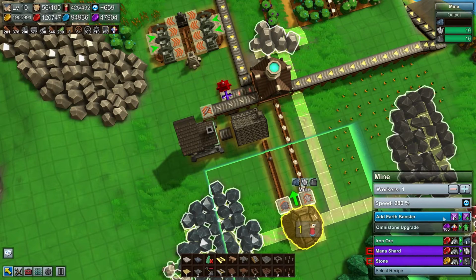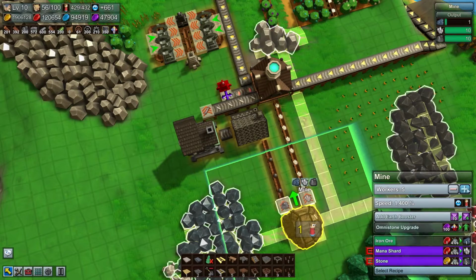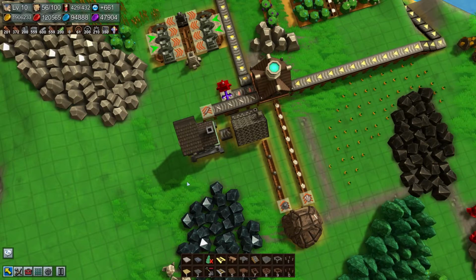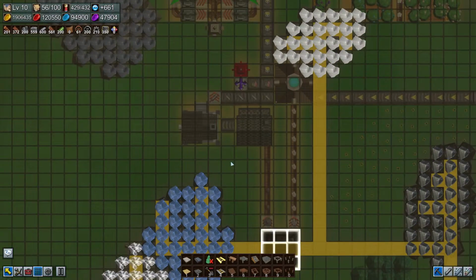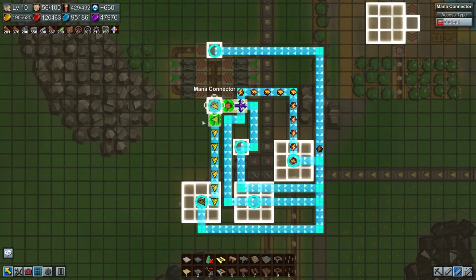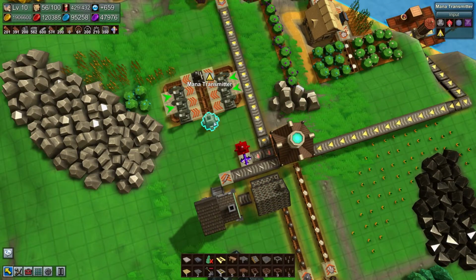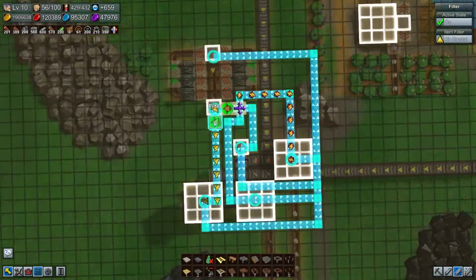Oh man, do I really want to build an earth booster? I'm not sure I do. Let's go ahead and just drop a bunch of workers in there. Got plenty to help with that. Alright, there we go, that's a bit better. Still clogged. How many? Ugh, yeah, there's way too many.